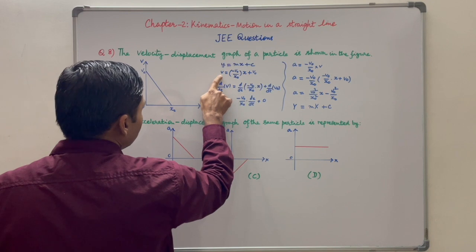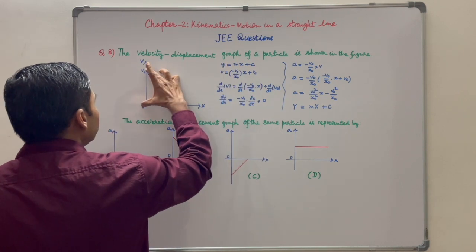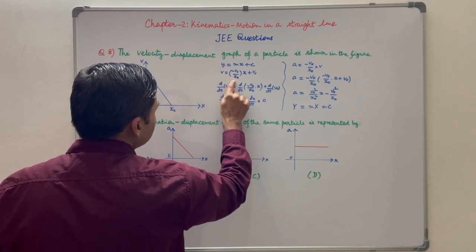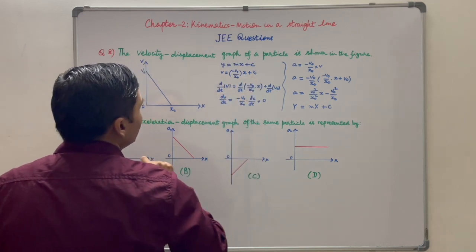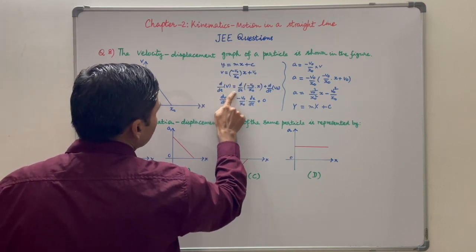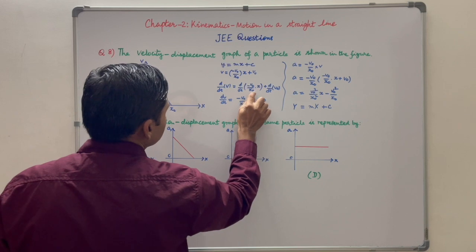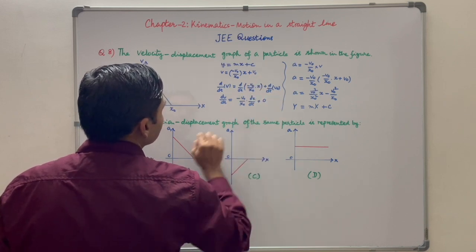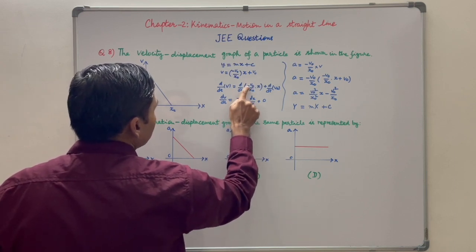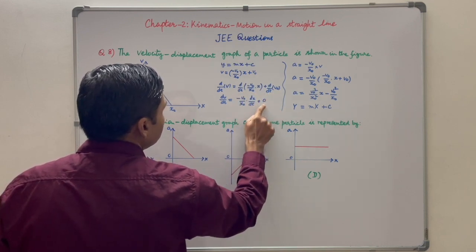So in place of y, v will be written and slope is minus v0 upon x0, x plus c, where c is the y-intercept, that will be v0. So equation of line will be v is equal to minus v0 upon x0, x plus v0. Now differentiate both the sides with respect to time. So d by dt of v is equal to d by dt of this whole stuff. That will be d by dt of minus v0 upon x0 x plus d by dt of v0. dv by dt is equal to, this is constant, so it will be taken out, minus v0 upon x0 dx upon dt plus d by dt of constant will be 0.